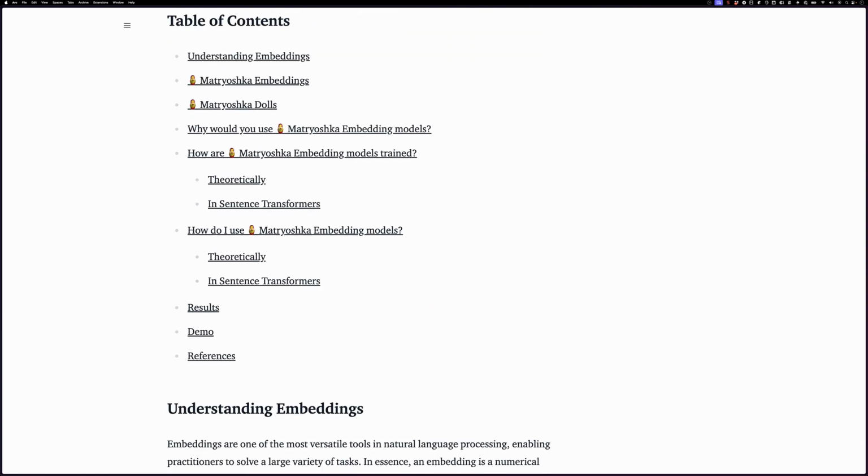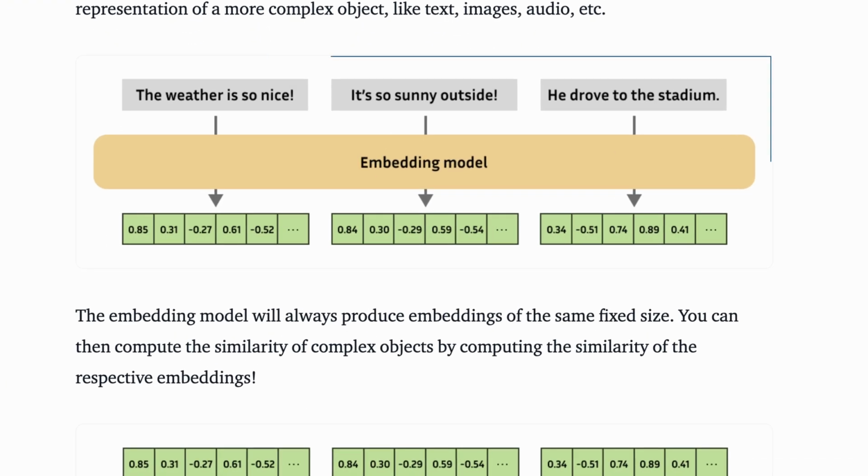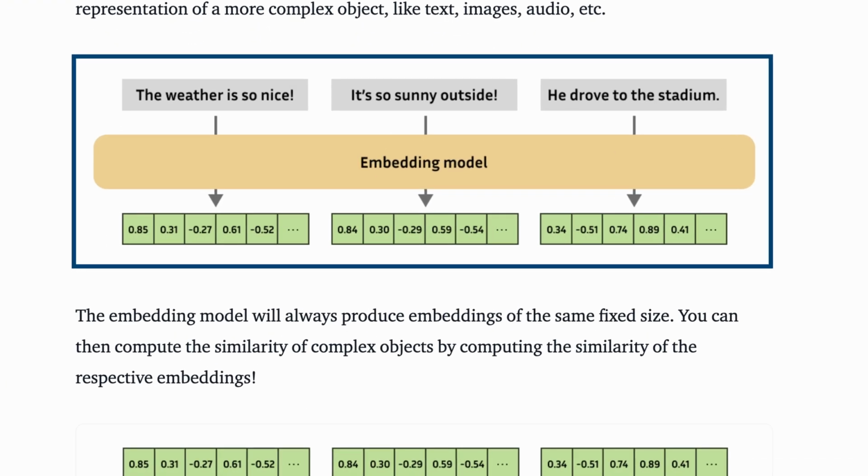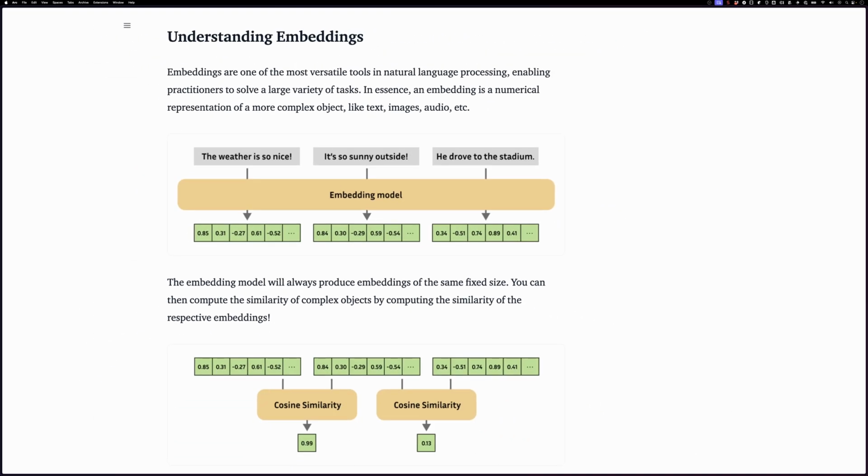Just to quickly remind ourselves, the idea with embeddings is that we're taking usually some text, running it through an embedding model, and it's giving us back an array of numbers, and those are representing the text in some way. Usually when you're creating those embeddings, they're quite big. They're often more than 1,000 elements each, and that can take up quite a lot of space.